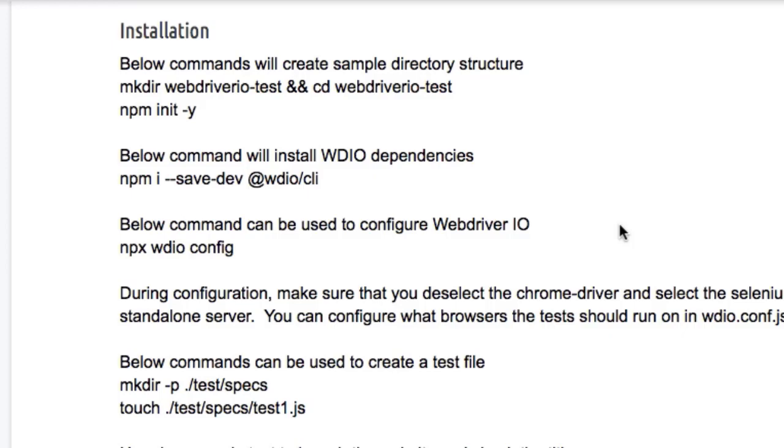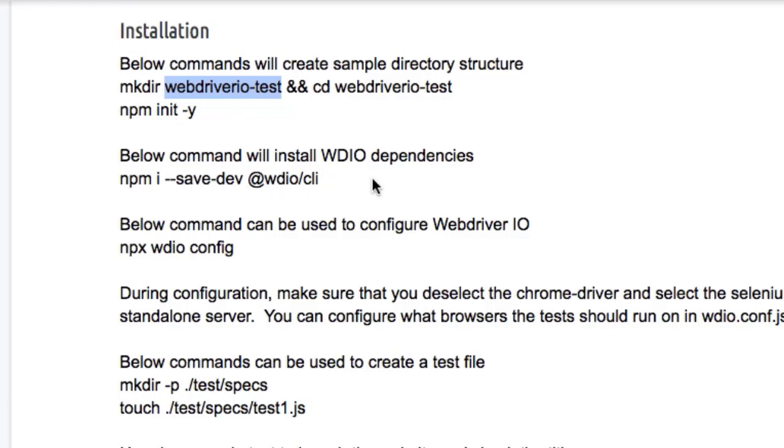First of all, you will have to initialize the node project, and I have already explained in previous videos how to do that using the npm init command. So make sure that you first create the project directory. As you can see, I have created the project directory here and then changed my directory to this one, and then I have initialized the sample node.js project using the npm init command.